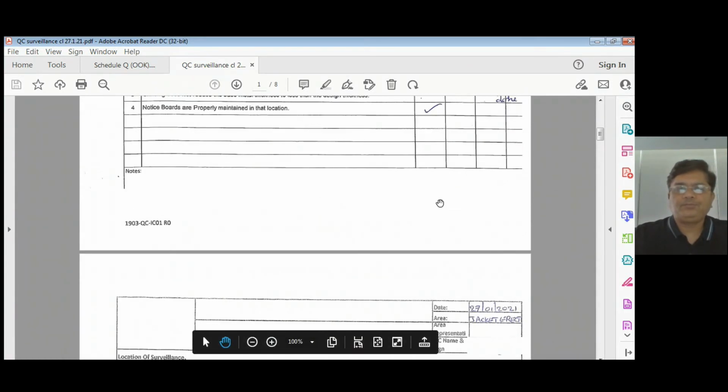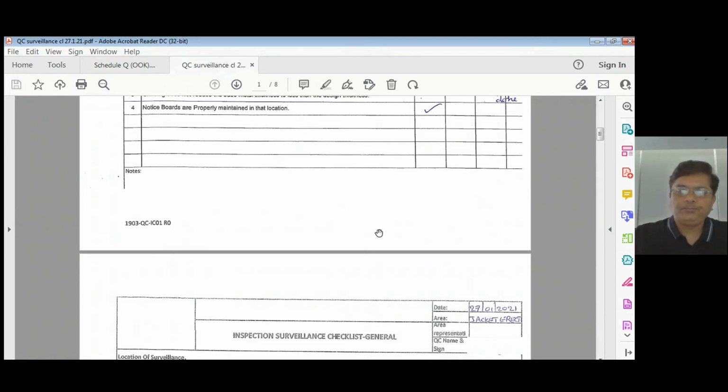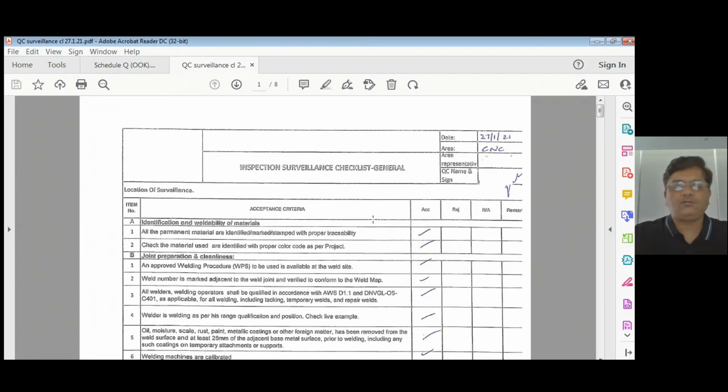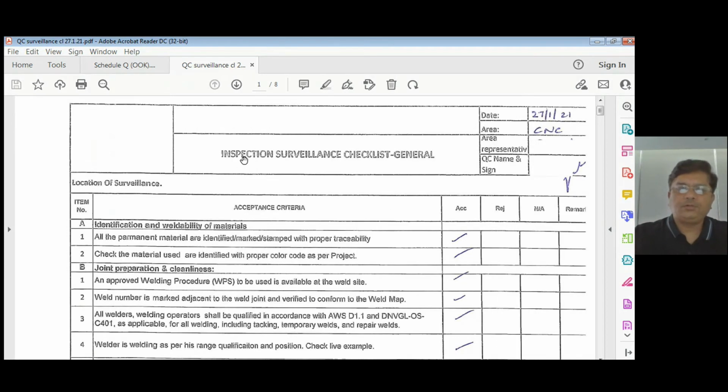Here you can make 2 to 3 columns: one for QC, one for production, and one for QC coming back to him. Let's see what the checklist points are. You can also use this checklist at your site, and you will see the quality will be good, and over a period of time issues can get resolved. You can also mail this to the management, or to the project manager, or whoever is there on a day-to-day basis.